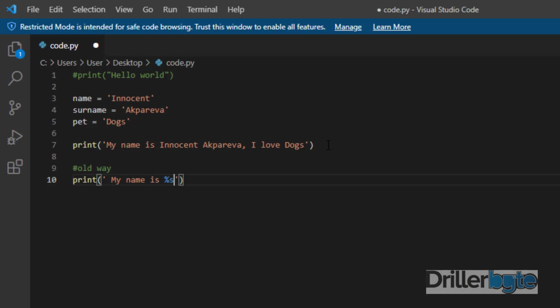You know Python is case sensitive. So for name you use the modulo sign S, which means it's expecting a variable at that particular spot. And then for my surname, I'm going to use the modulo sign S again, also expecting a variable at that same spot. So what you do is you come out of the string, and then you use the modulo sign to write the name of the variable.